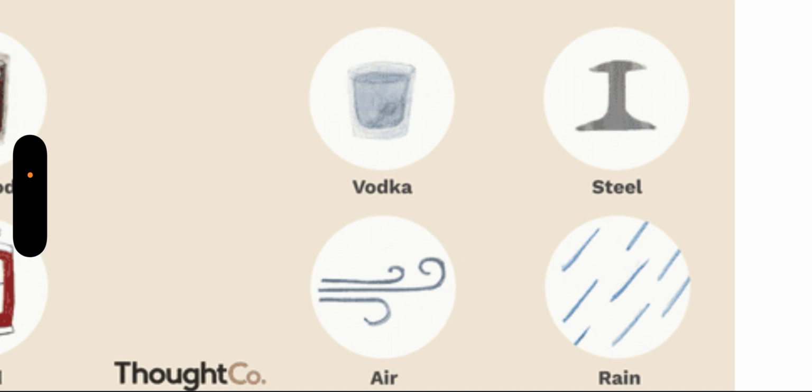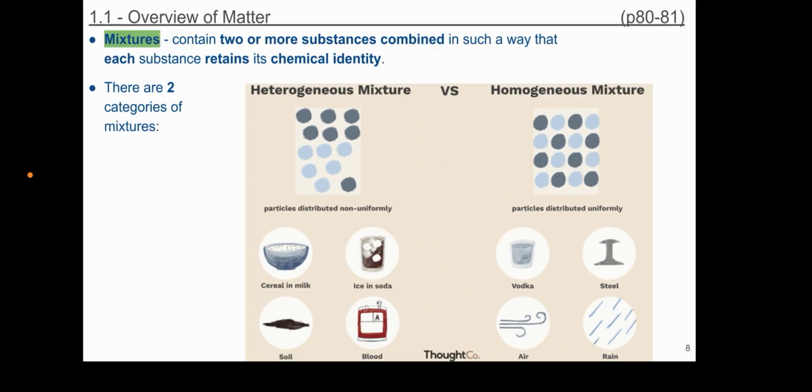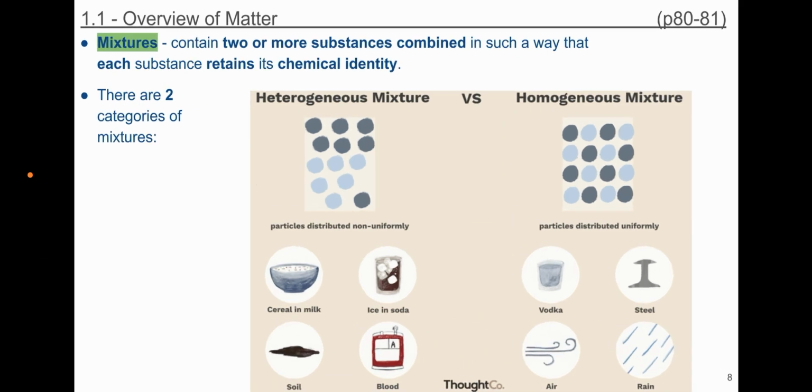Now there might be some places of higher pollution than others, but when you think about the globe as a whole, the air is pretty well evenly mixed. There's not like patches where people can't breathe. Now you might be thinking, what about high elevation? Well, think about that, and we can discuss that when we get back to class. And rain is an even mixture as well. Again, there might be some examples where that gets a little uneven, but let's just think about that. And if you have any questions, bring that in class.